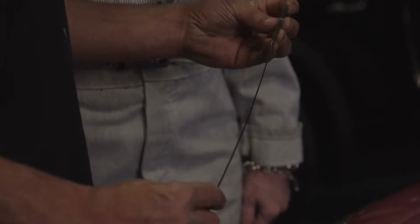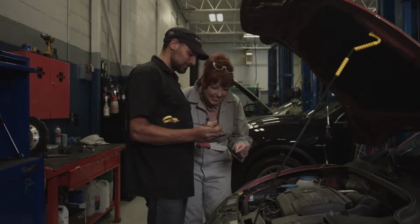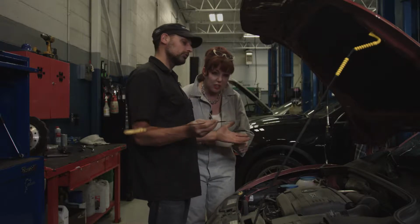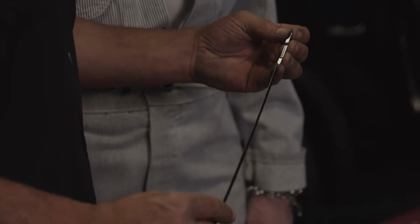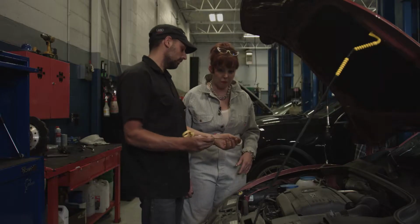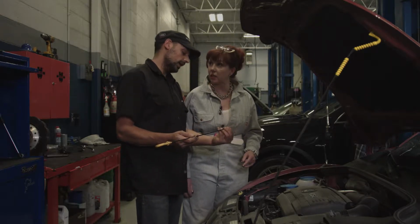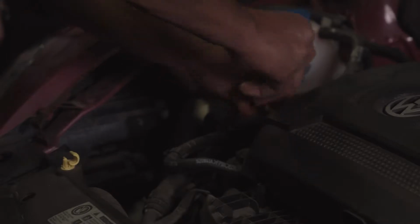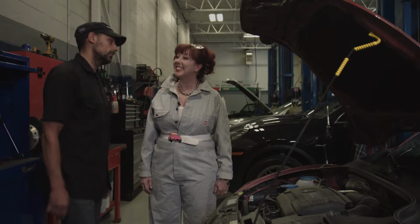So you have a crosshatch on most dipsticks, so you'll have a low setting and a high setting. If you do check your own oil and you find it between the hash marks, you could leave it or you could top it up to the full line. It's okay to run a vehicle within the hatch. Basically, that's what it is under the hood, and as long as those things are checked, you shouldn't have too many problems with your car.